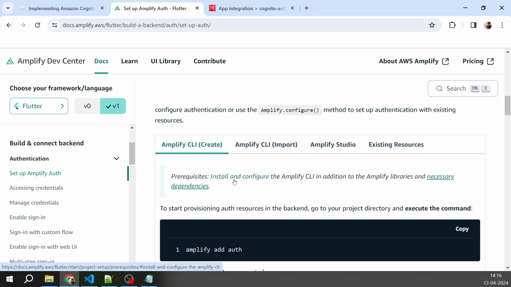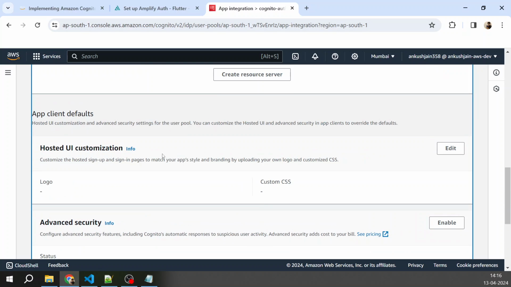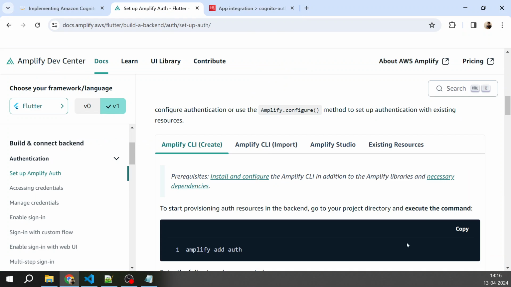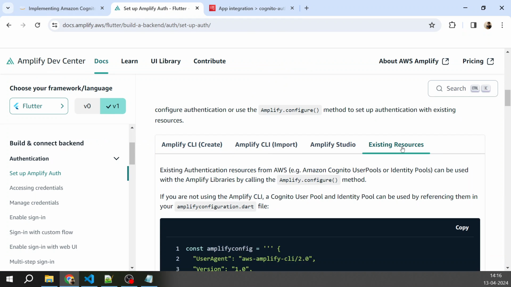Personally, I feel that creating resources manually or via other scripts and then using them in our Amplify code is much easier, and we have more control over them because we know how to create them. We have created the entire user pool on our own, so now we know how to create each and everything in the user pool. That is not happening with underlying CLI commands. So we are going to use the existing resources option here.